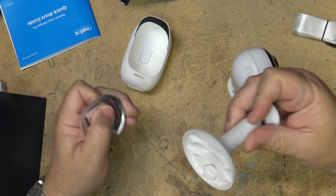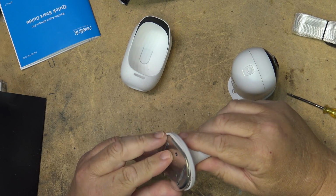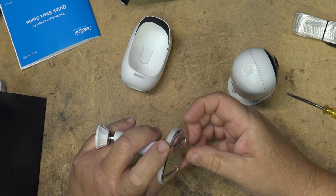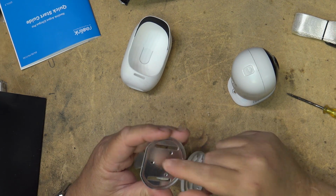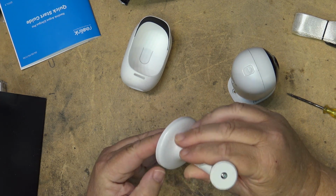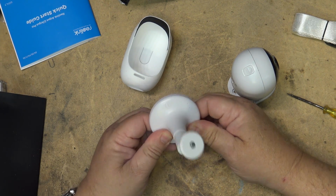The plate just pops off the back. It is held in place. It's quite strong, the clip. So when you mount the plate against a wall, mount it with the back facing the wall, and the front faces the base, and the base just clips on, and you just pop it in place.